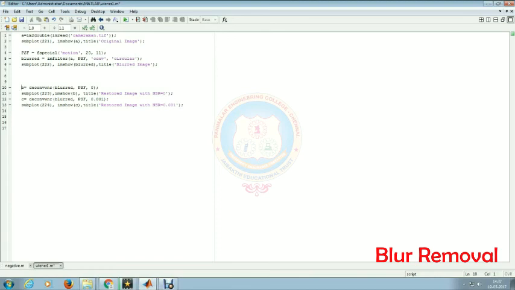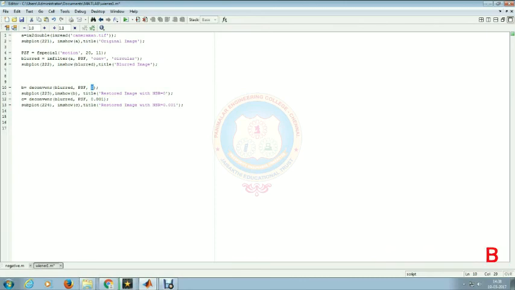So now we'll see how to deconvolve this using the Wiener filter. The format for using the Wiener filter is deconvwnr, where wnr stands for Wiener. The blurred image is my blurred image, and PSF is the filter function which we have used here already, and 0 tells you the estimated noise to signal ratio, NSR. So initially I am considering my NSR as 0, and using NSR as 0, I am deconvolving using the Wiener filter.